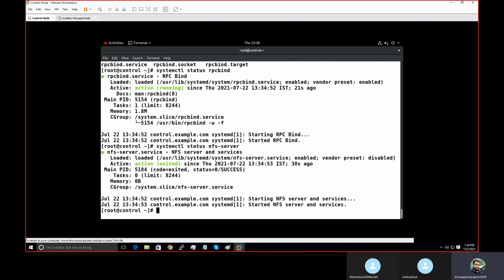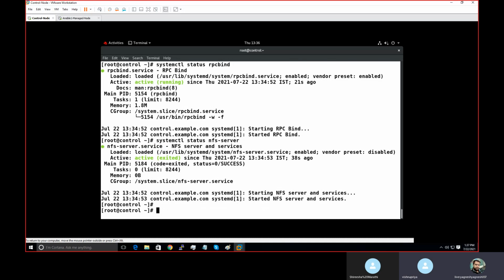SSH doesn't need any port binding or something like that. Like NFS, keep it as NFS. It is a support service. rpcbind is a support service which will take care of remote procedure calls, especially for your NFS. Okay, sir. Right, let's go forward.